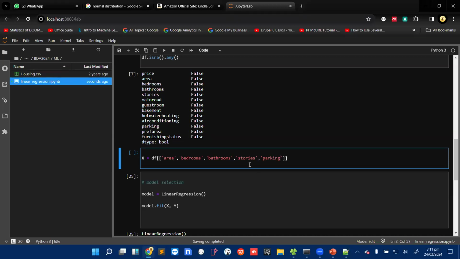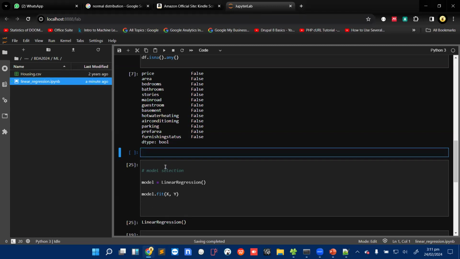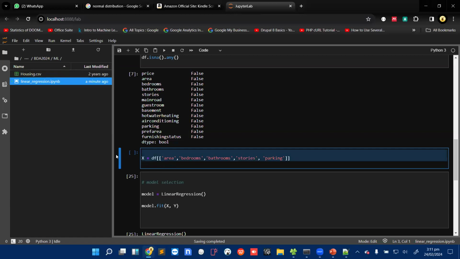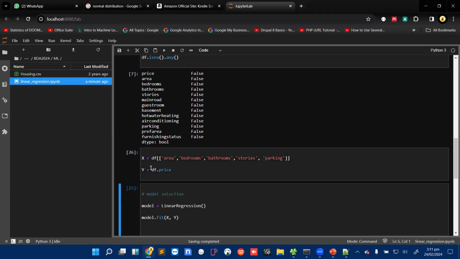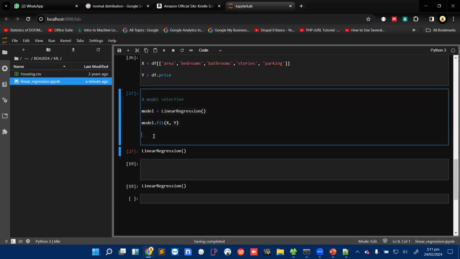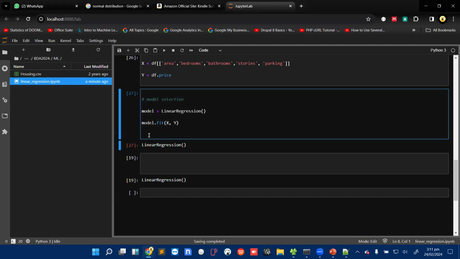Okay, so what I did was I took the entire cell out. But if, let's say, I cut, maybe I take this one. Oh, parking, come. If I do this, I can undo, it will come. But I removed the entire cell. That's the reason why I couldn't get it. Probably it is there, but I don't know how to do it. So, okay, y is df.price. Okay, so we now have these two guys, and then we are able to fit our linear regression model.